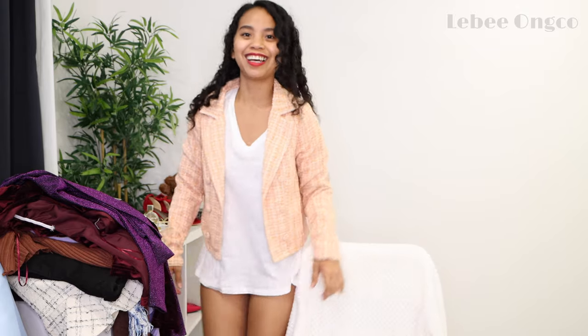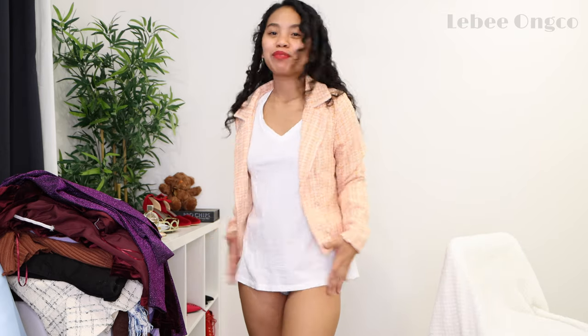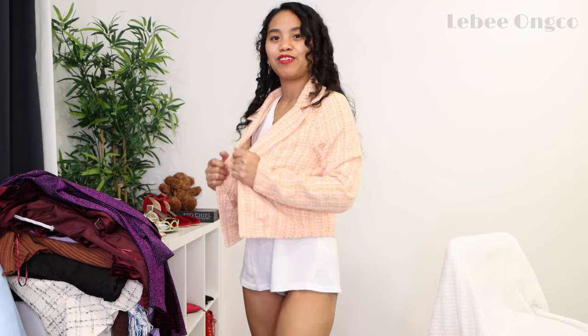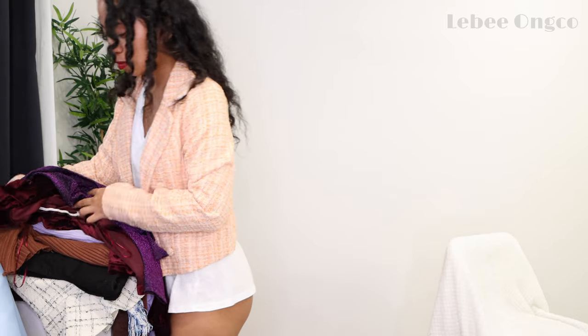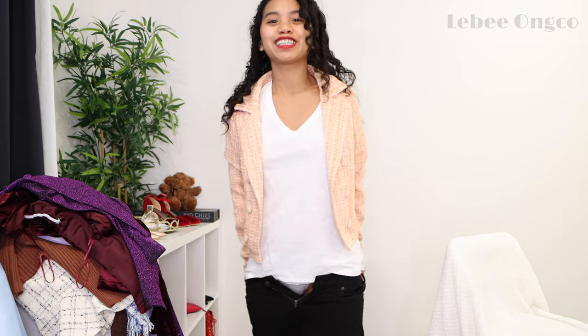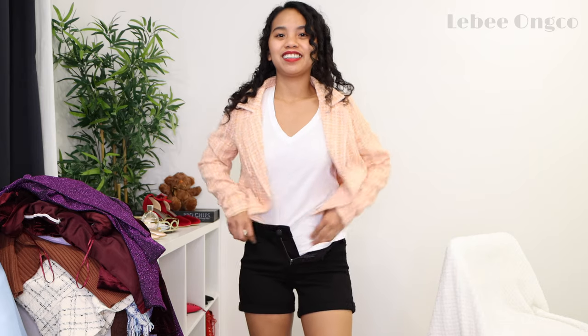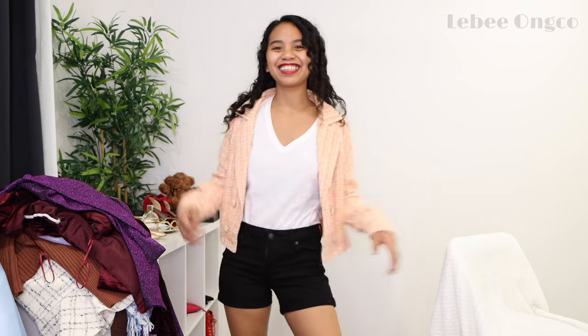Okay, first item I'm gonna show you. This one. I bought this one because, I don't know, maybe it's good because it's orange. Anyway, I don't have the sun. So okay, we're gonna put it on. I'm not really sure. I'm wearing a white t-shirt already, and I don't have a skirt, so maybe we'll go with these shorts. Experiment, because it's an orange thing. Oh my god, it looks not good, I think.